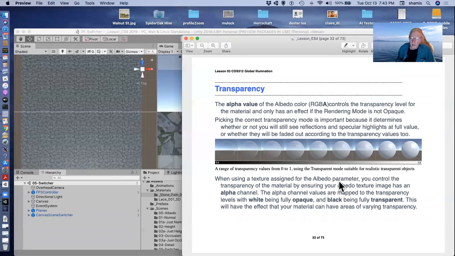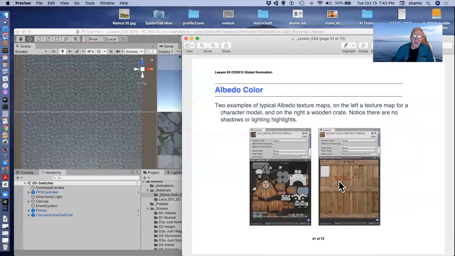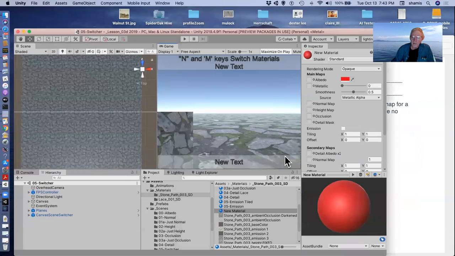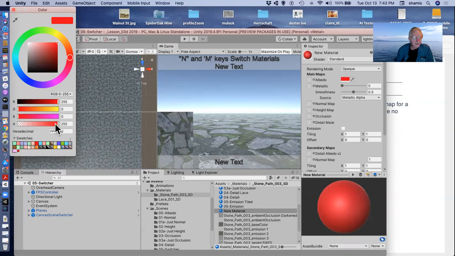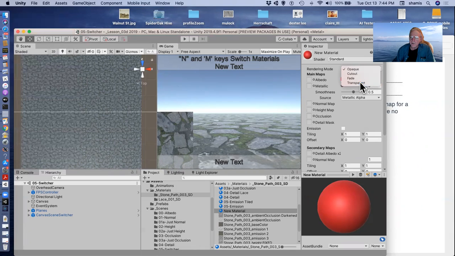If we are using a transparent material, we can specify its alpha channel. This is a measure of how transparent it is. We only see this if we're in transparent mode. So now the object is somewhat transparent.